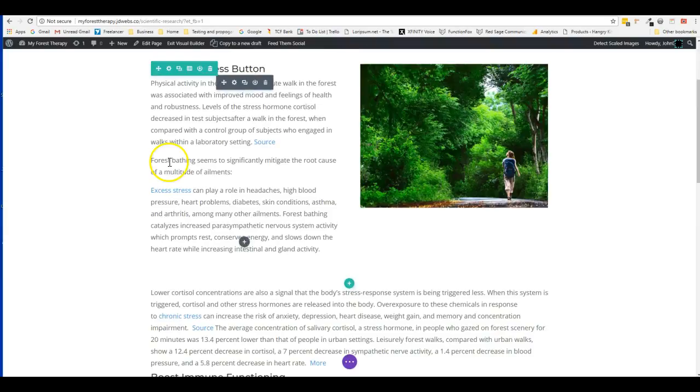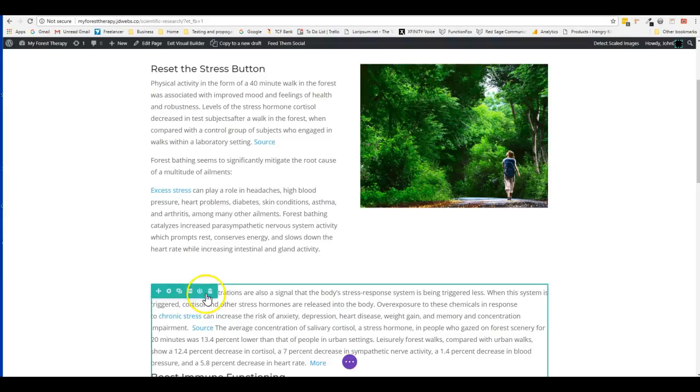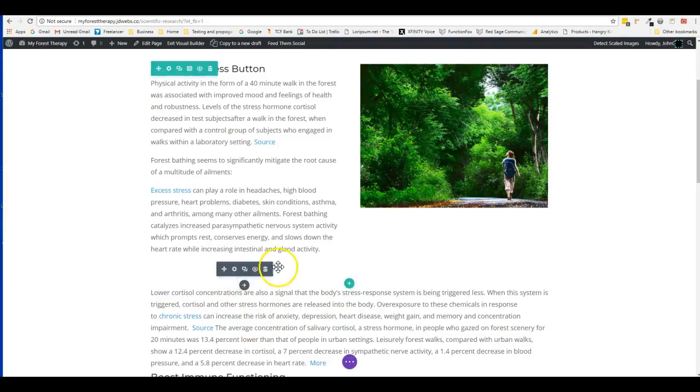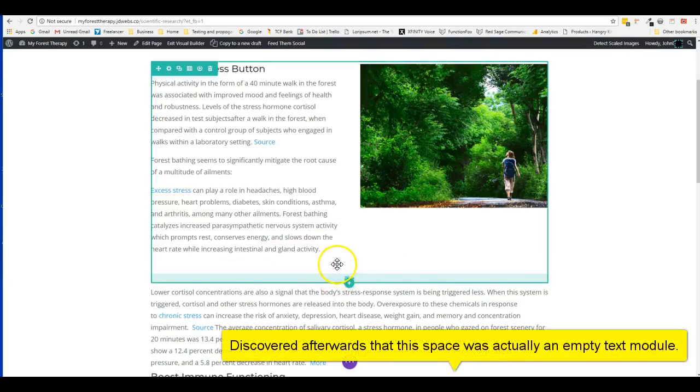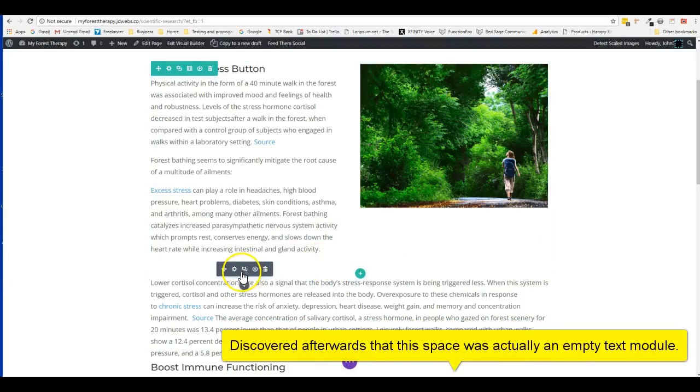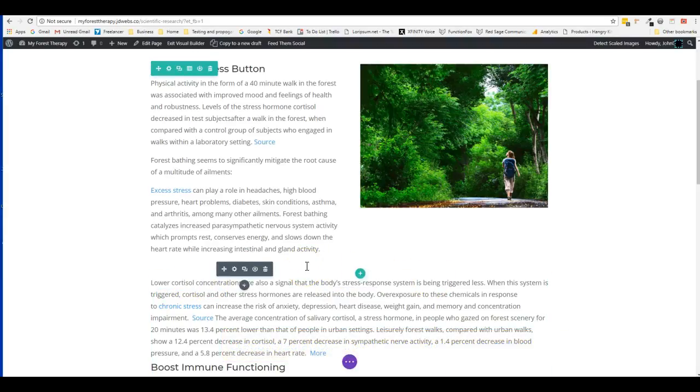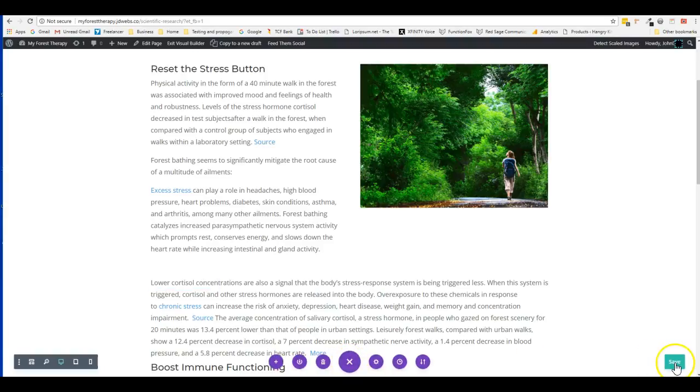Now we can see that we have the image over here, we have the text up to this paragraph, and then it continues in the next row at full width. Now we can mess around a little bit with getting rid of any extra spaces that there might be. We could also get rid of some padding in the row to make it look a little bit more natural. And we can go ahead and save it. Then we're going to take a look at what that looks like on the front end. Exit the Visual Builder.